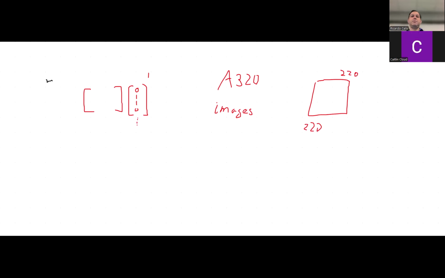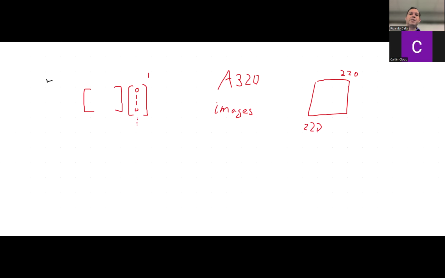Here you have the advantage because you're using your camera, so all your images are going to be the same size. Even if you had images of different sizes, you'd have to somehow find a way to make them all the same size. These are important things in machine learning.